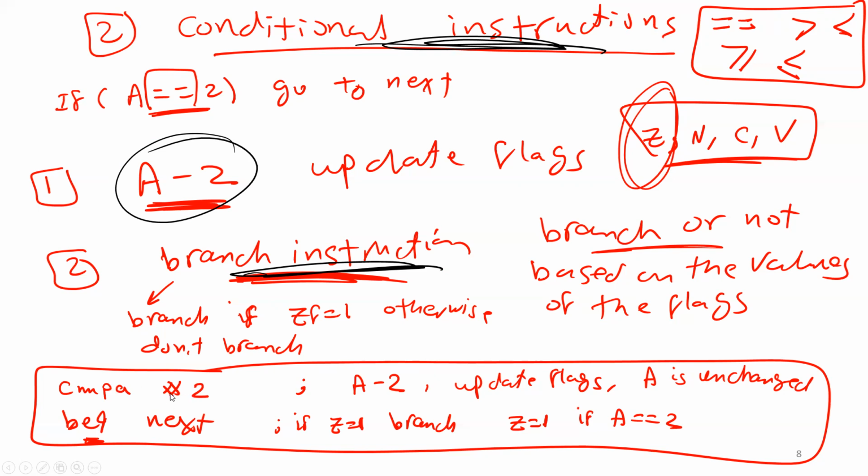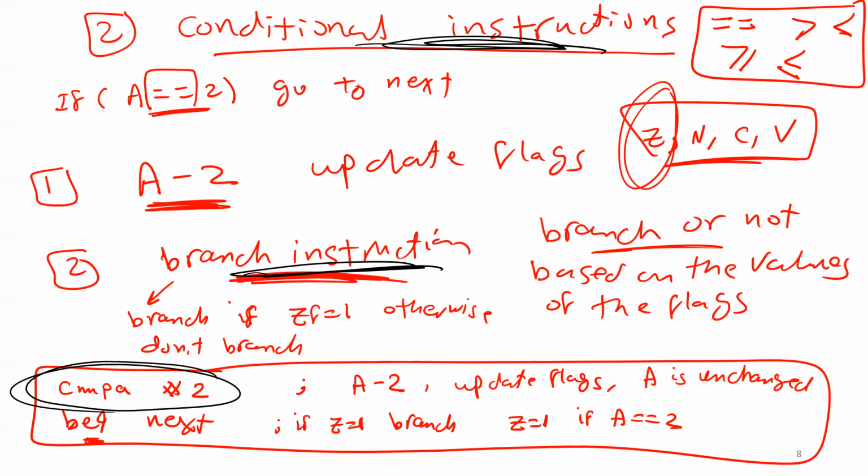I'm going to compare A to a number. So what is compare? You told us subtraction. So if I use a subtraction instruction, it is going to subtract, store the result in A, and update the flags. So a subtraction instruction does three things: subtraction, updates the flags, and stores the result. Now I'm not interested in the difference. I don't care about the difference. I just want to compare. I want to do subtraction just to update the flags. I don't want to store the result anywhere.